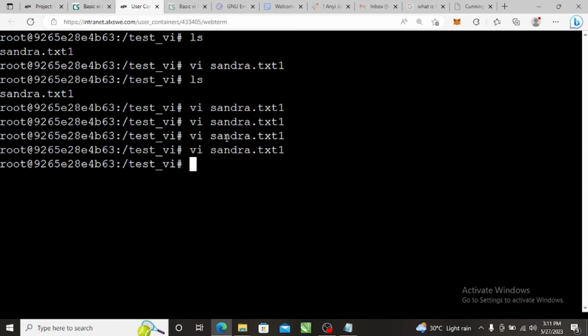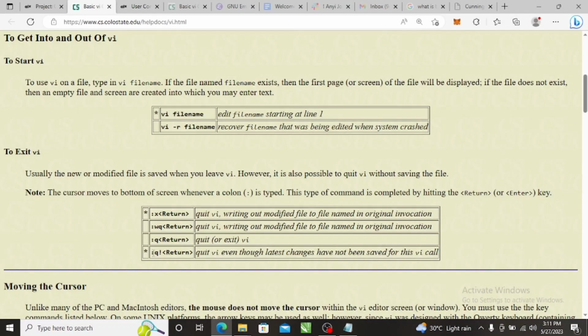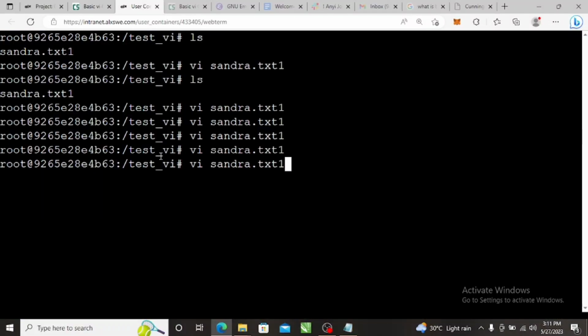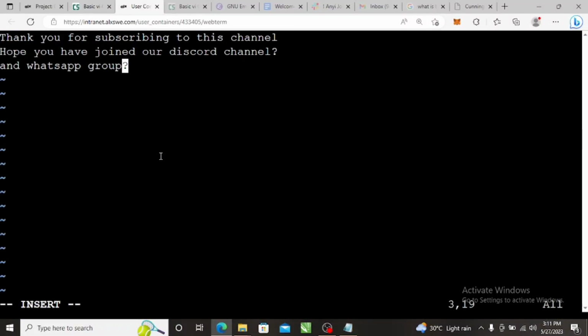So that's basically what that place is telling us. We can do colon q and an exclamation mark, which will quit even though the latest changes have not been saved. The one I was doing, I'm supposed to add this. Okay, let's try it. So let's say I did vi this file, and I've already added something to it.